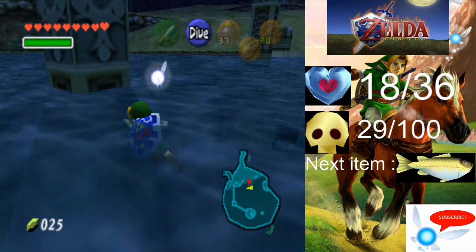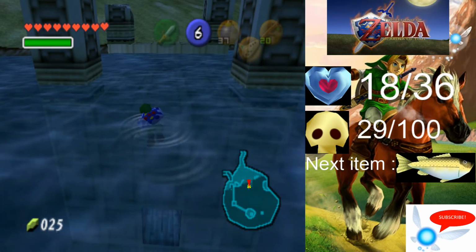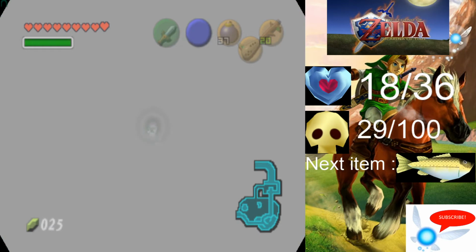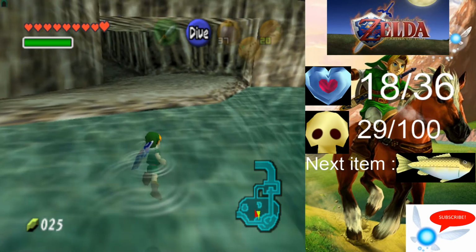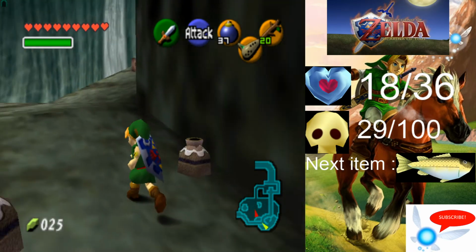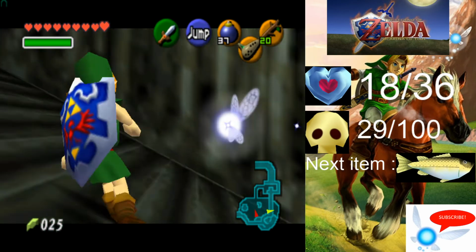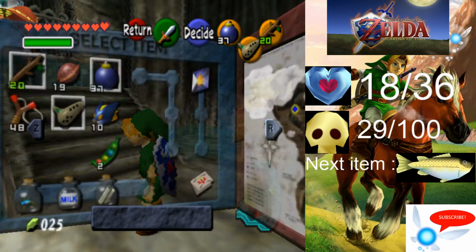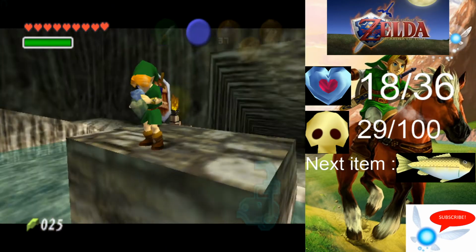So now that we have the fish, what we're going to do now is dive back into Zora's Domain, just down here like so. Great stuff. So now that we have the note from Princess Ruto, we're going to take it up to the leader of the Zoras. Now, this bit is notoriously slow. I think it's like an internet meme, but basically it's the Meeps part where he takes like 1,000 years to move along. So, buckle up for that. But basically, we're going to show him the note.